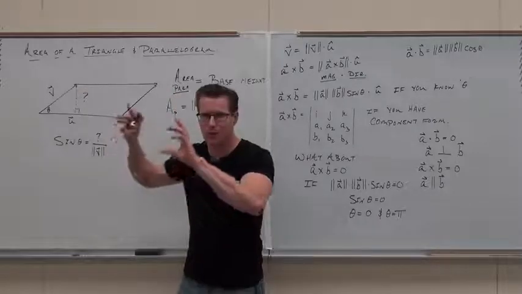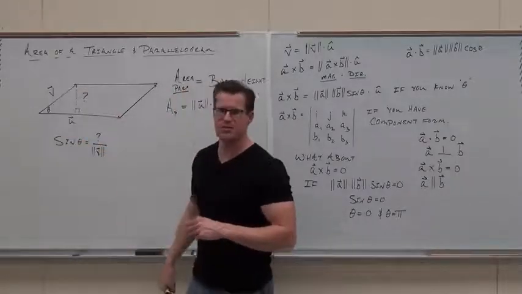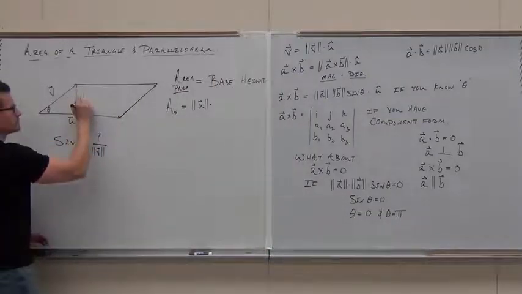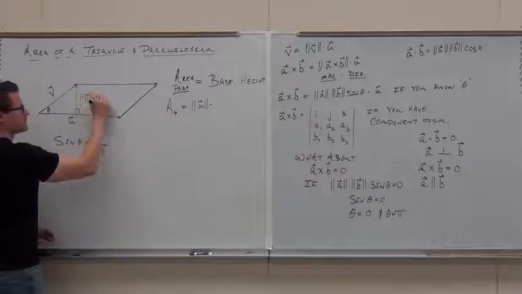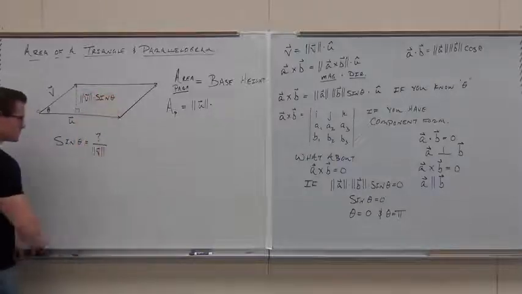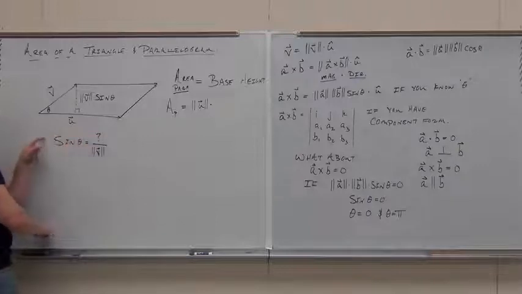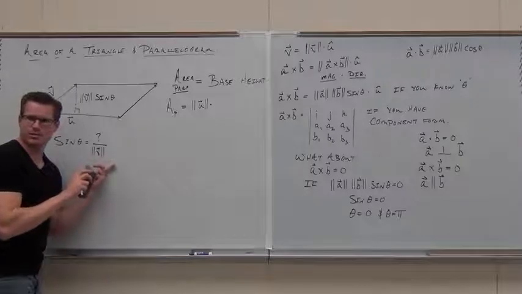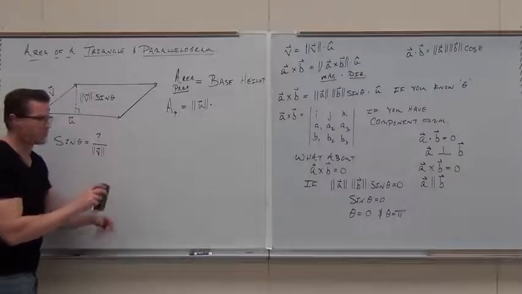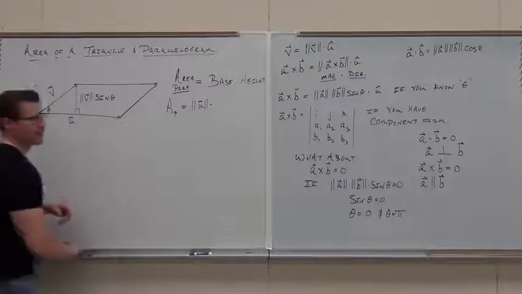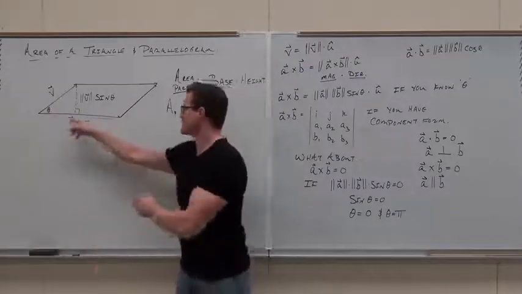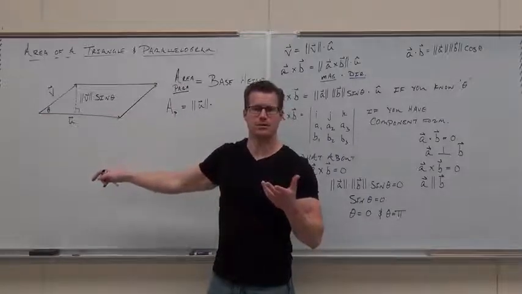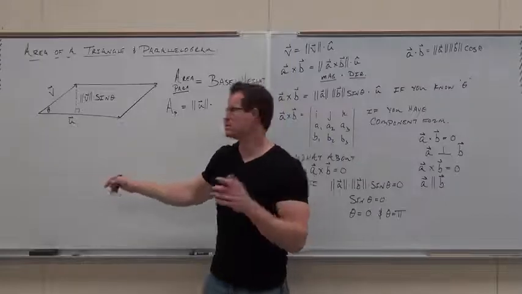So if I solve for the question mark, basically just multiply both sides by the magnitude of v, we got this side: magnitude of v times sine theta. Do you guys have questions on this before we continue? Do you guys see the relationship I'm talking about? Opposite over hypotenuse. Just solve for the opposite. And we have that. Hey, do we have a base? Yeah. We got this whole base, magnitude of u. Do we have a height now? Yep. What's the height? Magnitude.